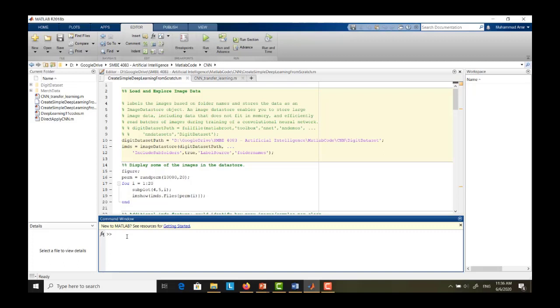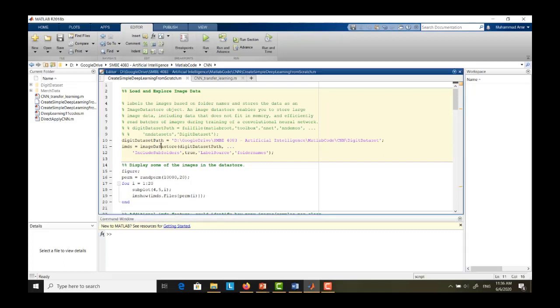So that's why Matlab has adjusted the way of managing the data by introducing some properties or features like datastore and image datastore. When you want to create one variable, the name of the variable is imds, and the variable type of this imds is called image datastore. Image datastore is actually a type of variable.